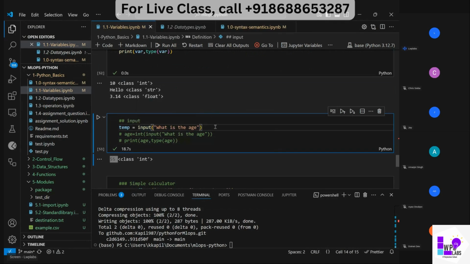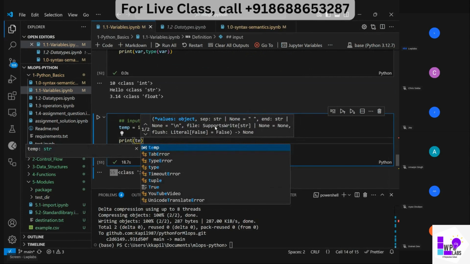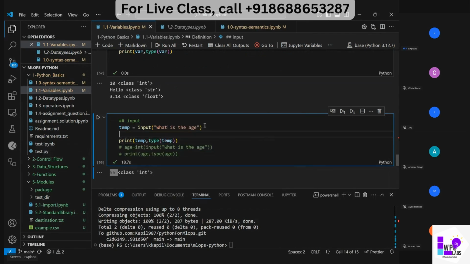So let me print the type of temp. This will give us an idea of what we are entering here.